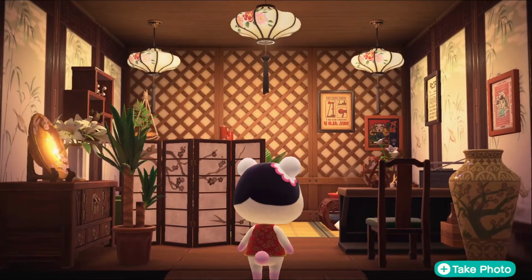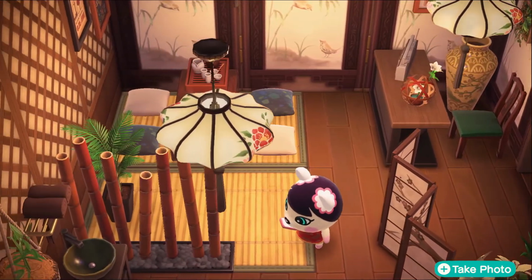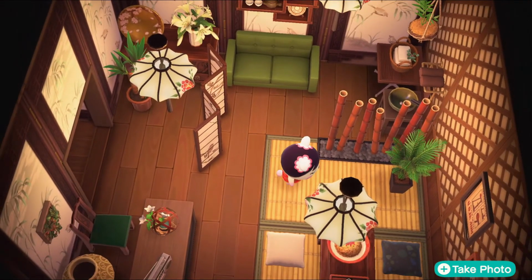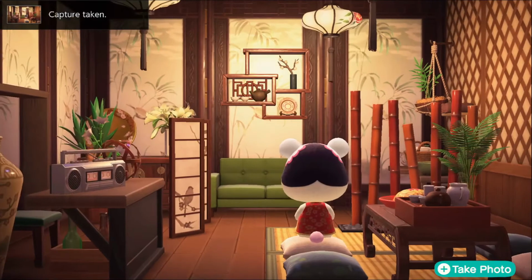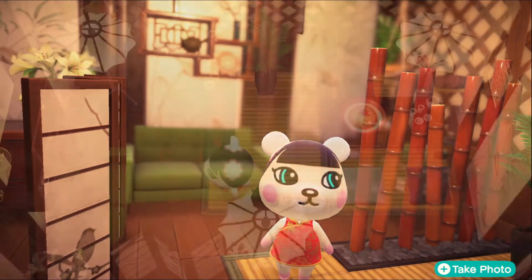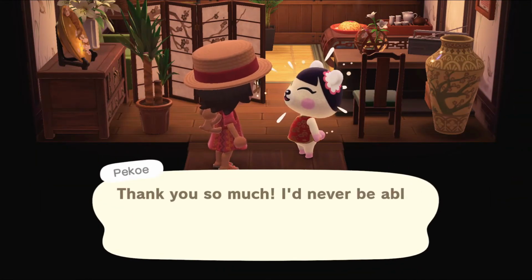Alright, let's look at this. So to take a photo, I just need to press the plus button. Let's see if we can find a good one. Ooh, I like it. Aww. Kinda like that. I think I'll take that one. Alright, let's see if it took the photo before she moved. If it's before she moved, I think it'll be perfect.